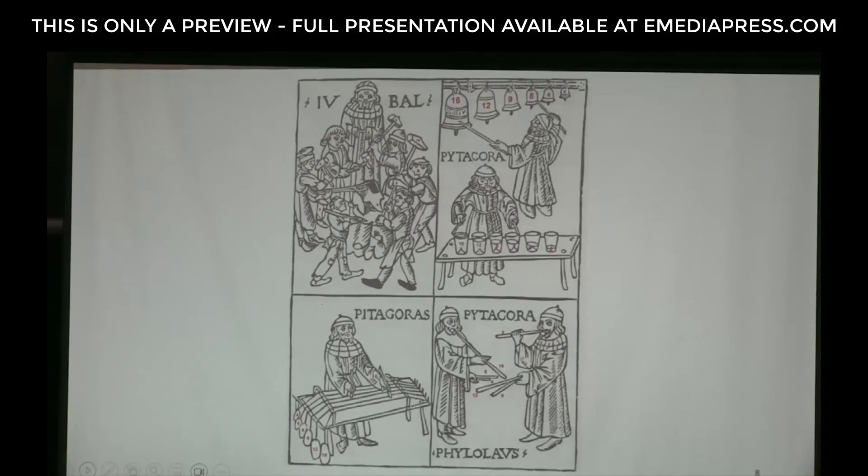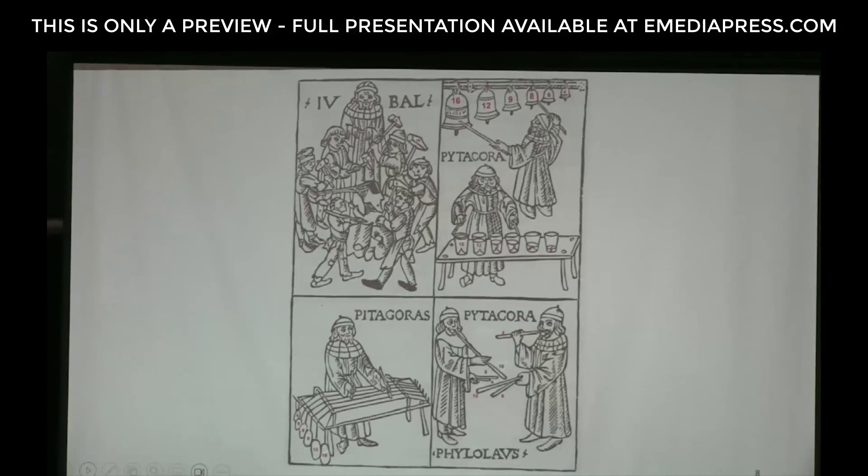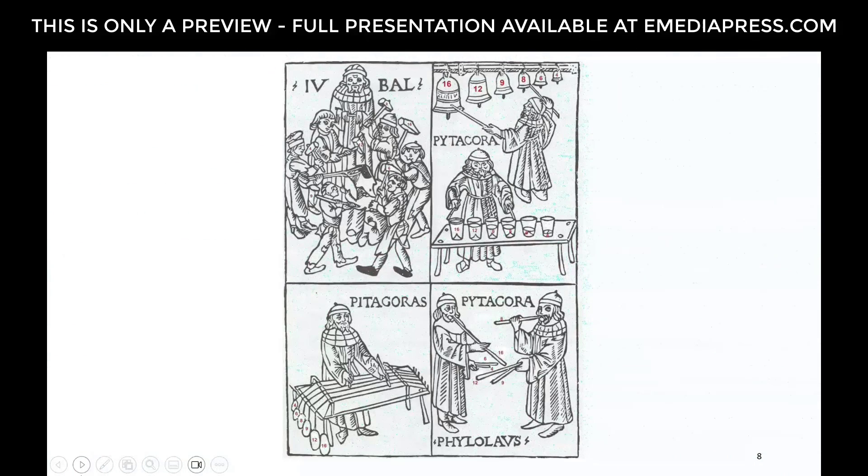In the first frame here we have Pythagoras standing in the background, and all of these metal workers are pounding with hammers. It turned out that one set of hammers were close to this numerical relationship and he heard these sounds. The next frame shows making bells in that numerical sequence, which is a wavelength number, but also there's water and glasses which is a frequency number. It should be remembered that frequency and wavelength are inverse of each other, tied together by the speed of propagation. The next frame down shows short flutes and long flutes, all made in that numerical sequence of 16, 12, 9, 8, 6, and 4.